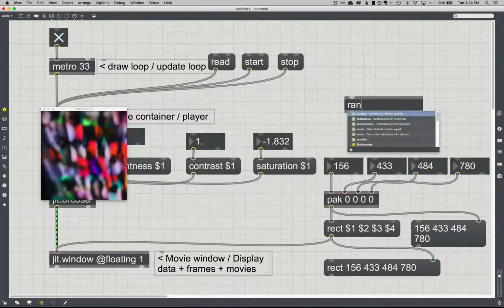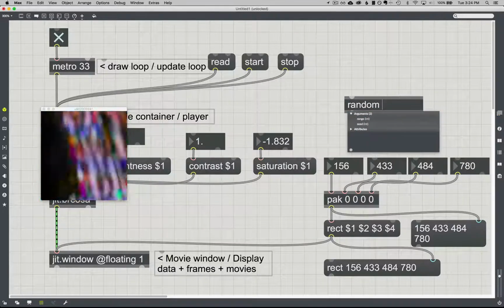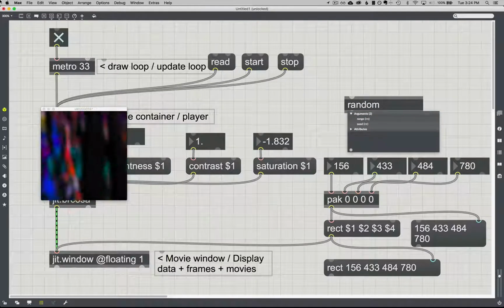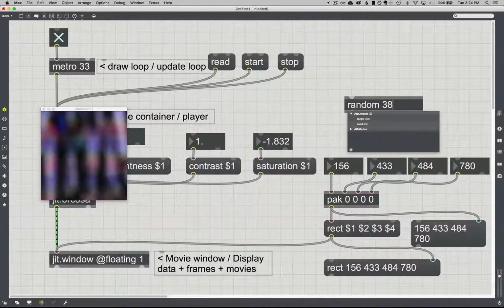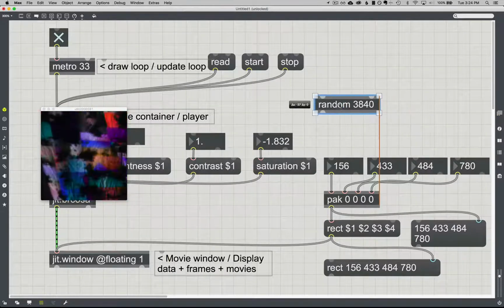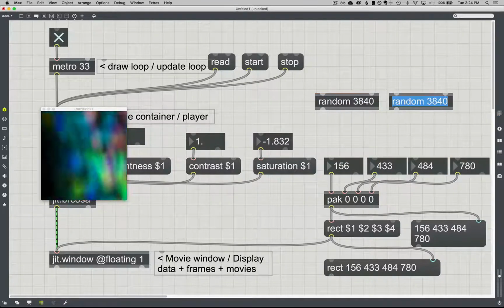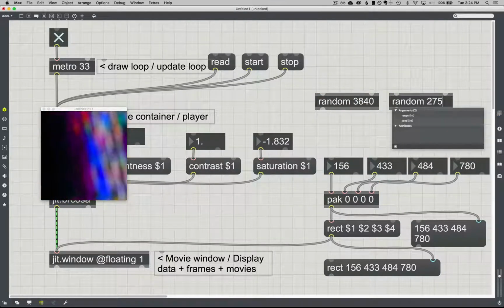And you know what I'm going to do next? I'm going to get random, and let's say that I think my computer screen is Retina, so I'm going to be like 3840 and 2760. I'm guessing.